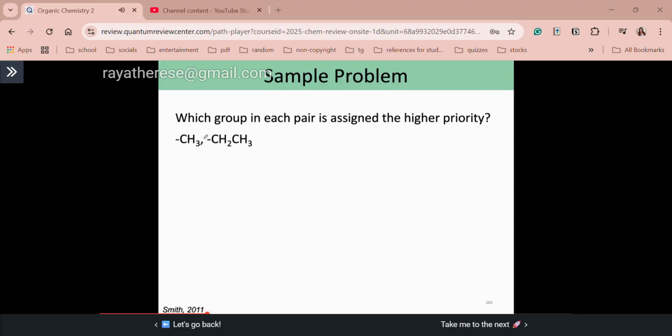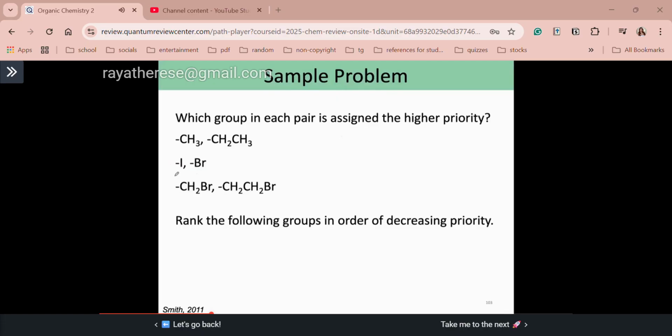Okay? Next set of pairs, iodine or bromine. Now, that's like your periodic table. In terms of their atomic number, which has a higher atomic number, again, that's your iodine atom. So we will prioritize this in terms of our R versus S configuration. Alright, lastly, we have CH2Br and we also have CH2CH2Br. Class, remember, we will prioritize this one. The main point of difference is the Br in this substituent. Here, its counterpart is only carbon. That's why we will prioritize this CH2Br substituent. I hope it's very clear on your part in terms of our prioritization scheme.